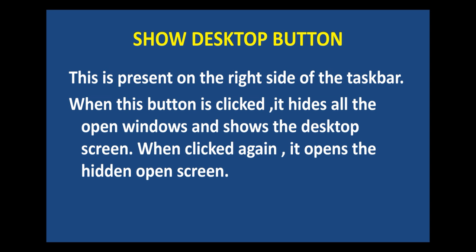You will see that the desktop is hidden this time and the program that you were using is shown. So whatever you were using, suppose we are using MS Paint and you clicked on the show desktop button, then what happened? You saw that the MS Paint window was hidden and you could see only the desktop screen. Again, when you clicked on it, what happened? From the desktop screen, the MS Paint window was again viewable.